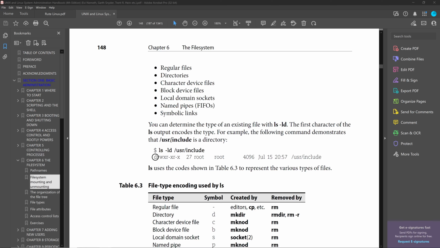Usually that's the way they want it to happen, but it could be a waiting list. We can go into a little deeper detail about that if there are any questions. But you can determine the type of an existing file with the ls -ld command. What this tells you is the type of file that it is.